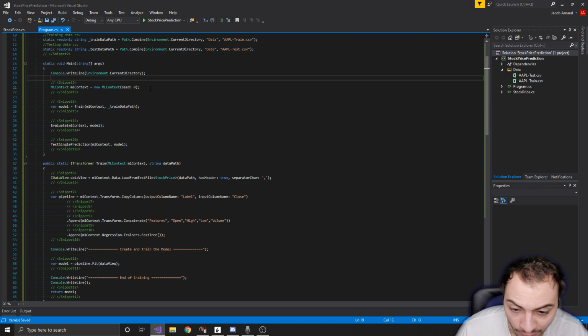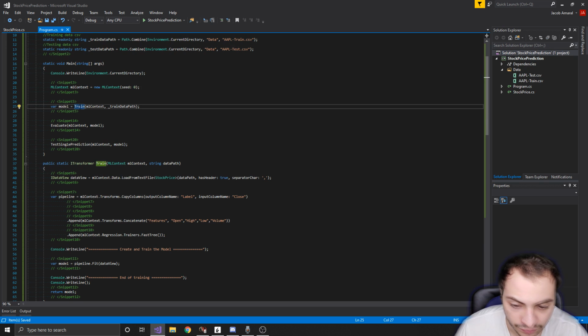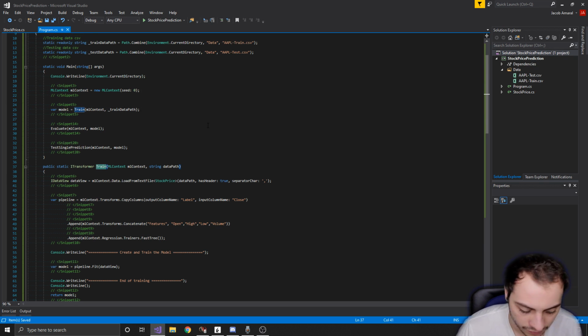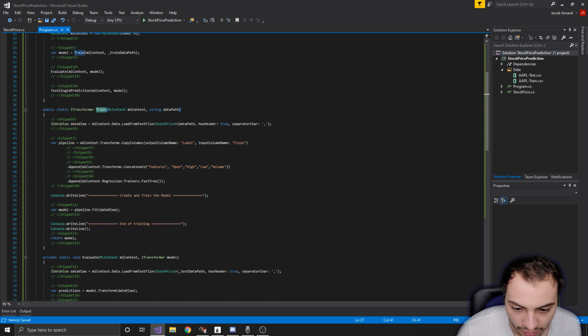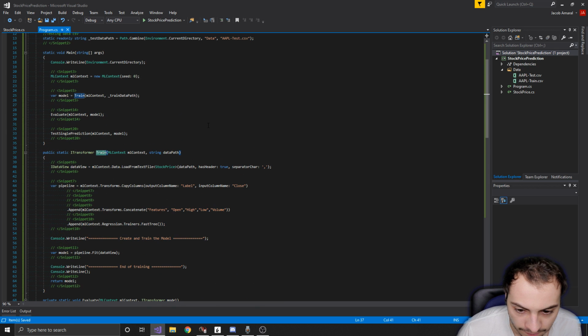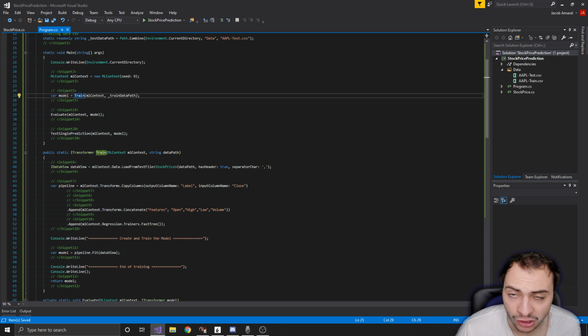And then we're going to make a model variable and call our train method with that context and our train data path, okay? All right, so we're going to train it, evaluate it, and then test a single prediction point, all right?